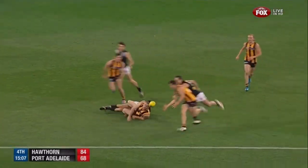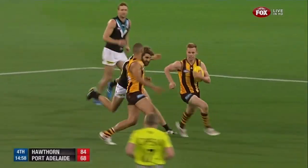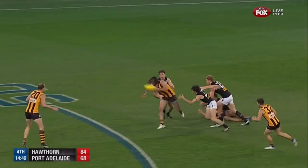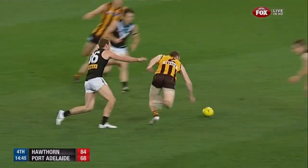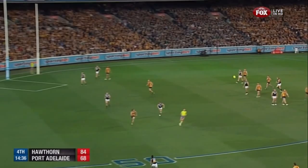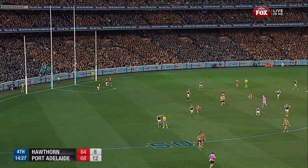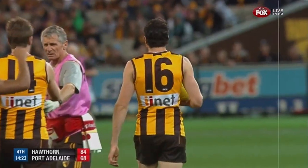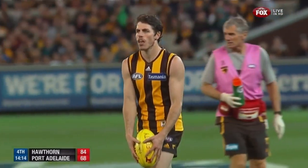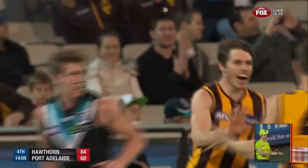Here's the little man, Mitchell, on his left side. Gives Spanger a chance — they mob him. Three on one. Brust was there, Spanger pushes off, gives Hale a chance. Here's Roughhead — can he kick goal number seven? Not just at the moment. Langford, little loopy handball, Gunston and now Smith. Isaac Smith from well within his range — he lets it all hang out and kicks a beautiful big-time goal. Hawthorn by 22. What a big-time shot at goal from Isaac Smith. Really struggling to get through that centre-half forward position, but kept at it. Smith found himself with a bit of space to lead into and Gunston put a nice kick in towards him.